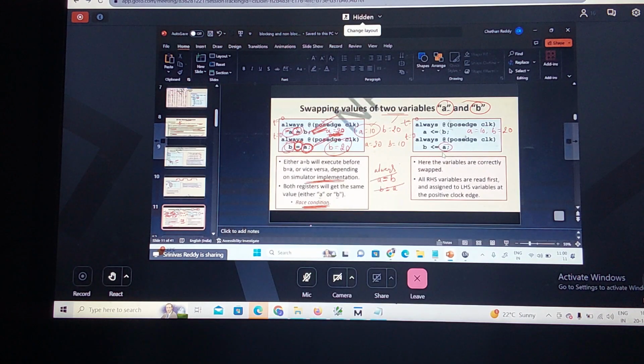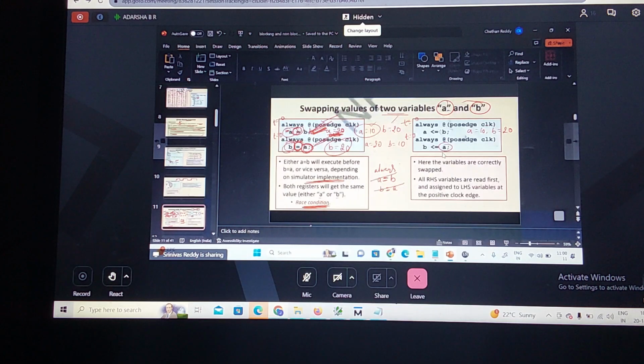What is the A value and B value? I'm not doing any expression there. A value is 20, B value is also 20, right? B value is also 20. Correct. So in this example, on execution, the second statement is always executed after the first, so B value is 20, A value is 10 only. Correct. B value is equal to 20, A value is equal to 10.